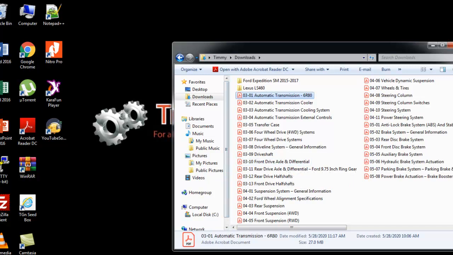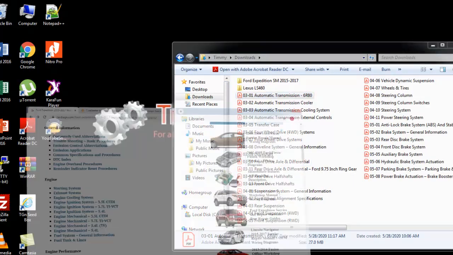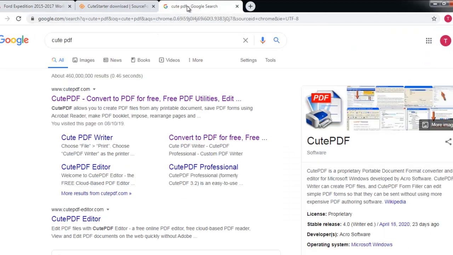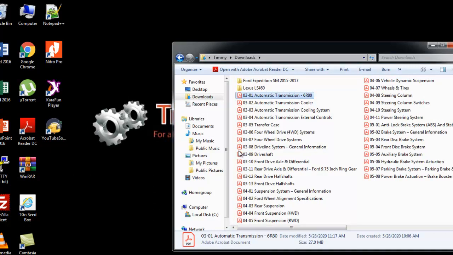So what I've done is I've gone to Google and I've downloaded a very easy program. It's free, called Qt PDF Writer. And what that does is it allows you to take any kind of document that you might have and turn it into a PDF file. And we'll show you how that works. So I'm going to get down out of here, and we were at number 8.